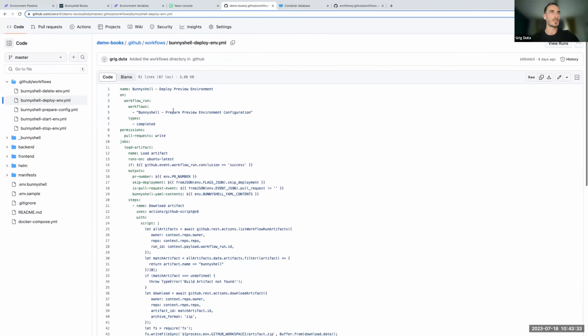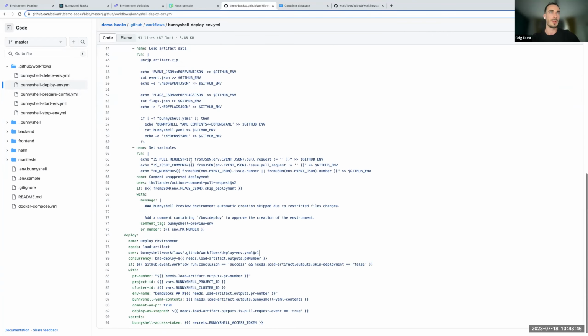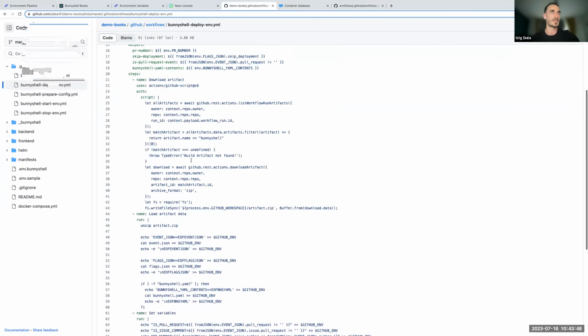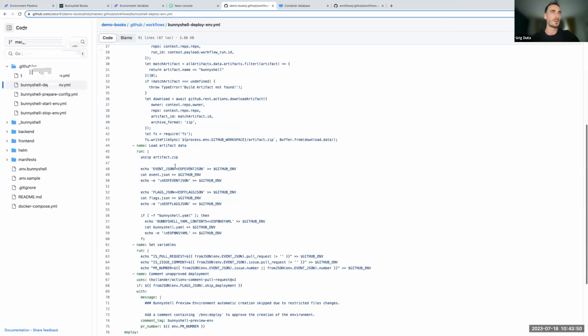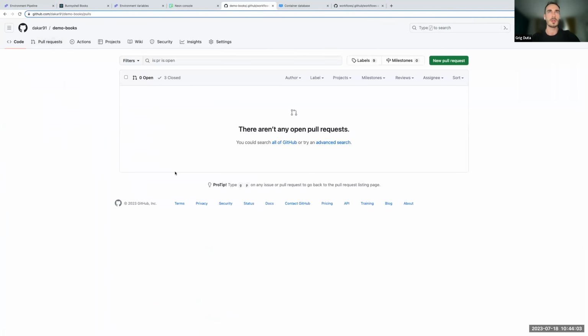I think I have a pull request open. By the way, I think these are pretty straightforward. I'm going to drop you the link to this branch, into this repo. You can just copy paste them into your project. They're really standard. They're just going to work. They should be working in your project. And if they don't work, just feel free to message us, me especially, and I'll be able to help you with debugging this. So essentially, let's have a pull request here.